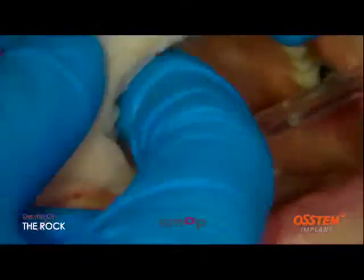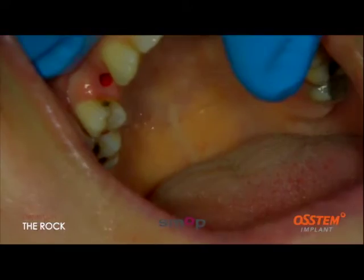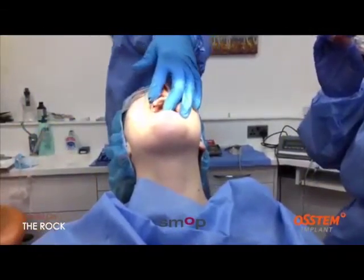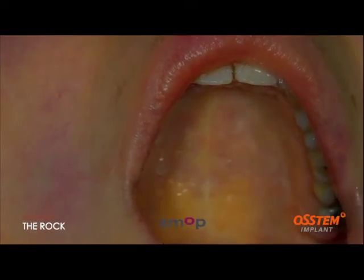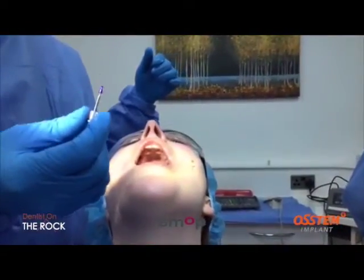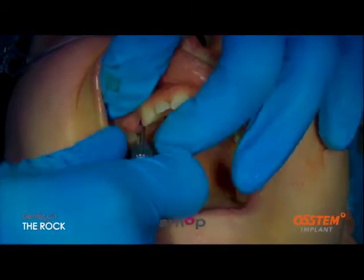So, I'm going to be placing a cover screw, a long cover screw, that's going to sit under the gum a little bit. The cover screw there. Take that in.